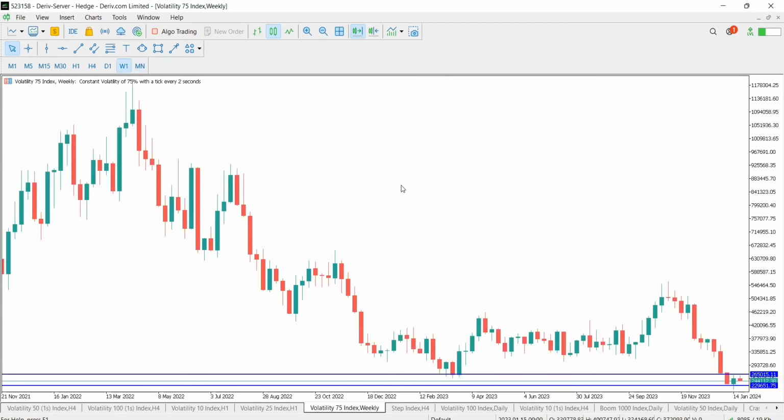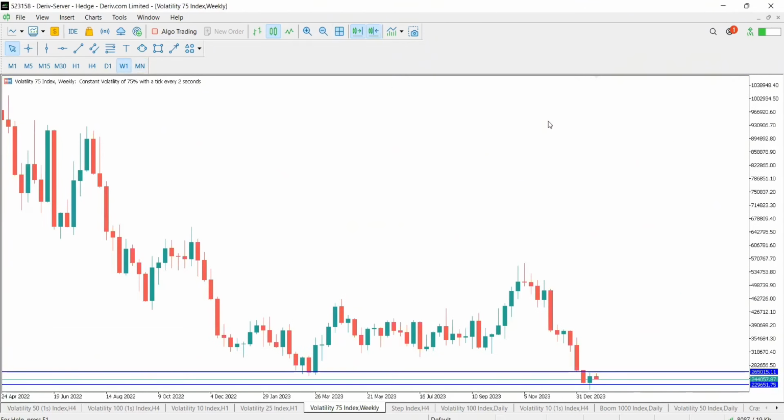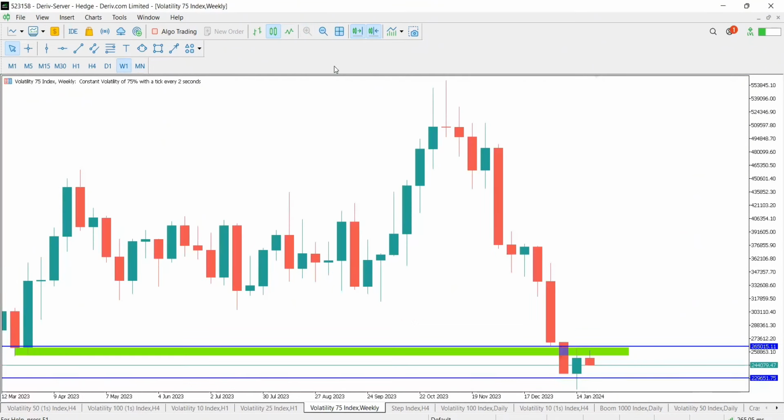Now let's go to the structure time frame and see what structure we have in front of us. You can clearly observe that the market had closed below this previous strong level that pushed it up. You can see I've marked it like this. And in case you didn't know, the week of synthetic starts on Sunday. So I'm recording this video on a Sunday. You can see the market broke down. Now we have come to retest here.